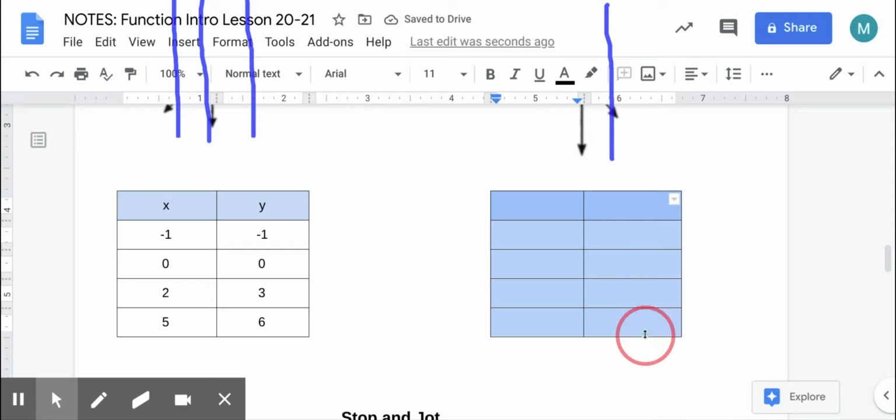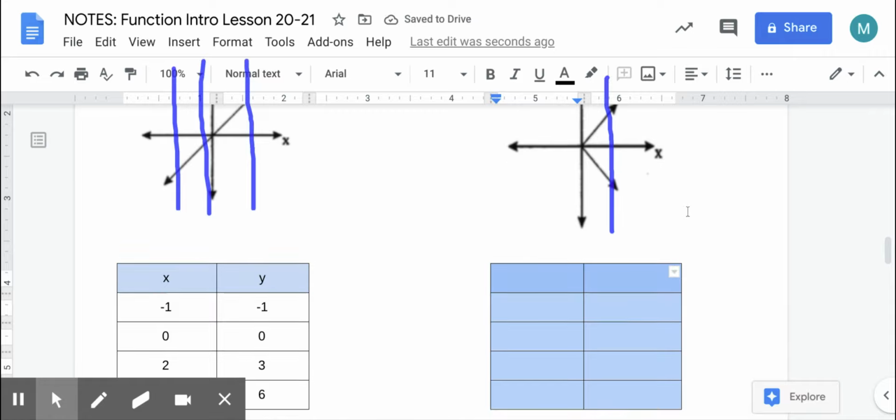Now, if I come over to this one, I need to give it numbers that don't match what a function would look like. So let's start with this one. We have x, we have y. If I go 0 in the origin right here, that's still 0. So that one's working out how we would expect. But if I move over a little bit and go to 1, notice if 1's right here, if I scroll up, I might be at +2. But then if I look back at the graph again, this 1, if it's at +2 here, it's probably at a -2 down here. For this to be a function, this 1 can't have 2 different outputs, but that's what's happening on this graph.